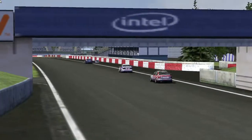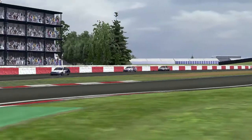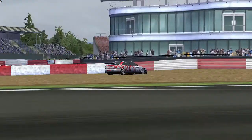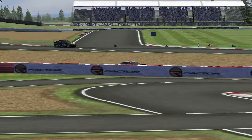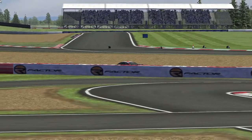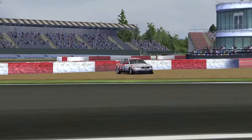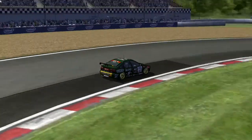It's actually closer to the back of the Nissan. The Nissan is to the back of the Volvo. He's going for a... Oh, he's messing up. He's gone wrong. He's in the gravel. He's off into the tyre barrier. In the tyres, what a shame for the Audi there. He did everything right in that race. He's just tried to send it, braked too late, wheel on the grass, and off he goes into the tyre wall.